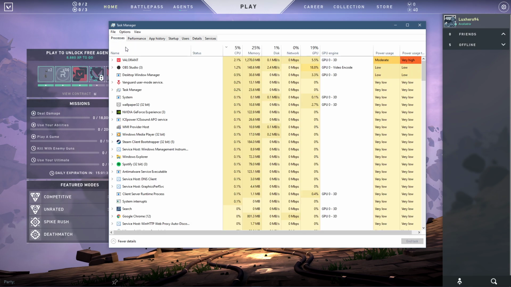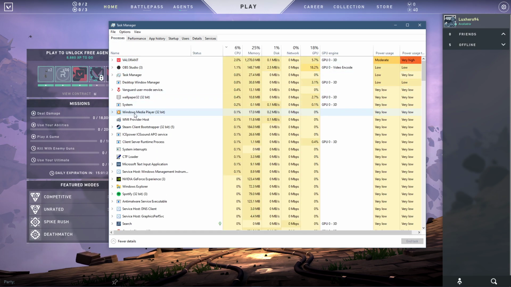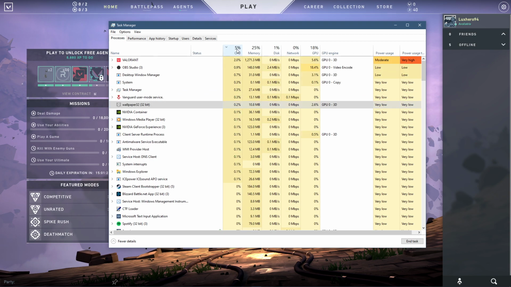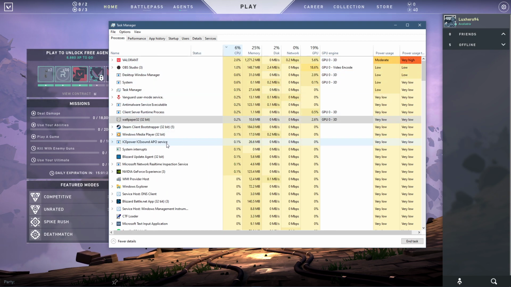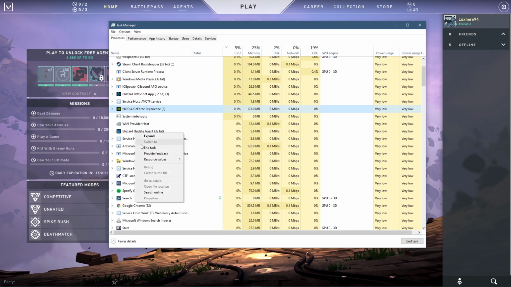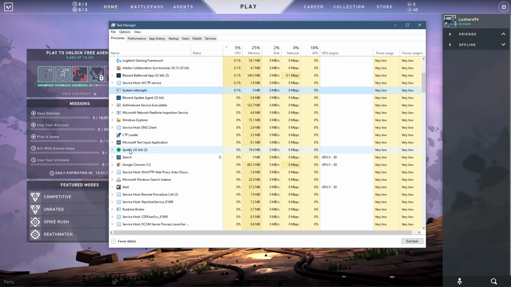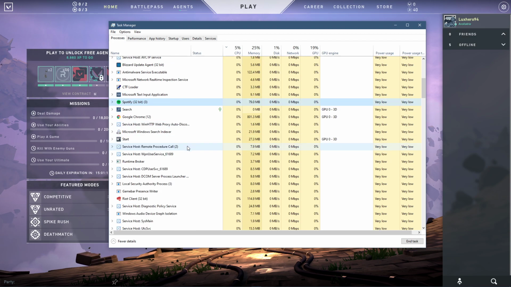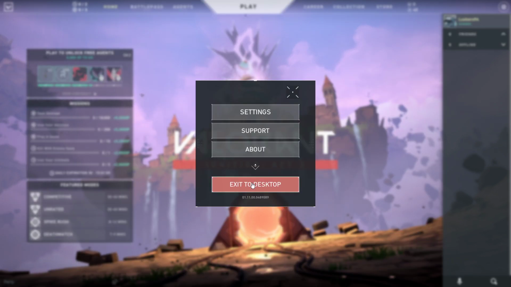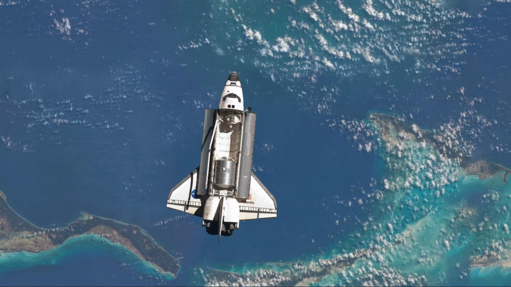In the Processes tab, you should additionally make sure to end CPU-intensive programs from running in the background which you don't need. Applications which can show an overlay while in-game are also often the cause for crashes. But make sure to only end the processes which you know won't break your operating system. You should also make sure that your firewall and antivirus is not blocking parts of the software.